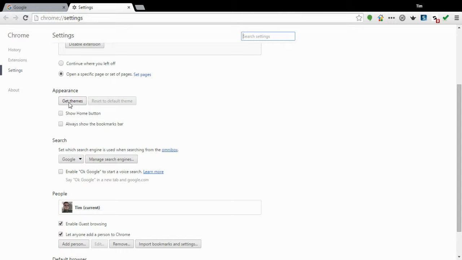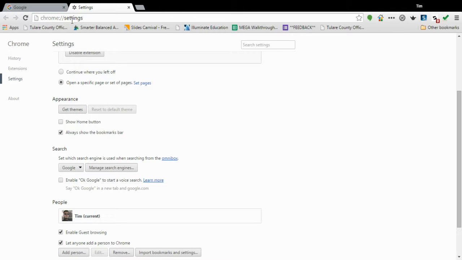Okay, some of them will try to go get themes. I would avoid that at this time. Not that I'm against it. Just right this first day, it's like an hour to hour and a half, depending on your grade level, to get all this stuff worked out with a class of 26 kids. So you click always show the toolbar. Now, if you see, I had my toolbar drop down.